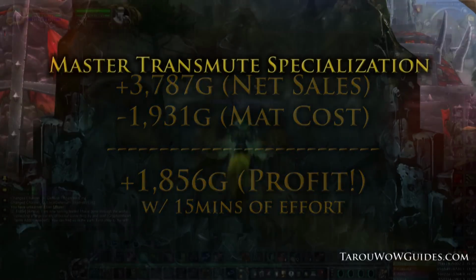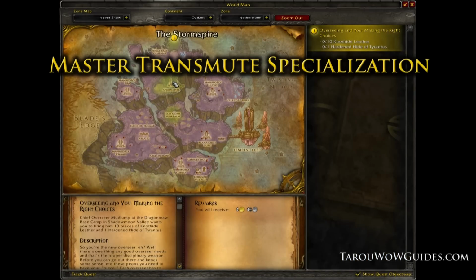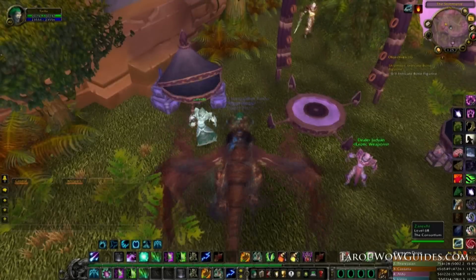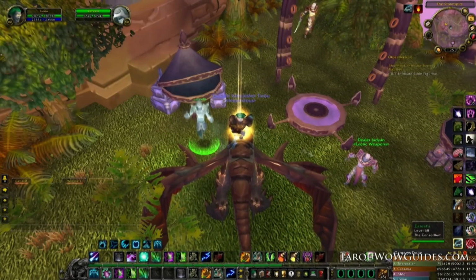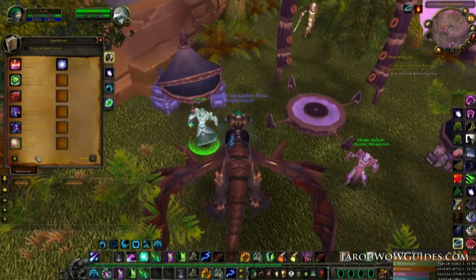Okay, moving on to Transmute spec. To learn the Master Transmute spec, head to Netherstorm at Stormspire and see Xeraphie. If you have another spec, make sure to unlearn it first. Trans spec allows you to proc an extra 1 to 4 transmutes for a maximum total of 5. Getting 4 extra procs is extremely rare.